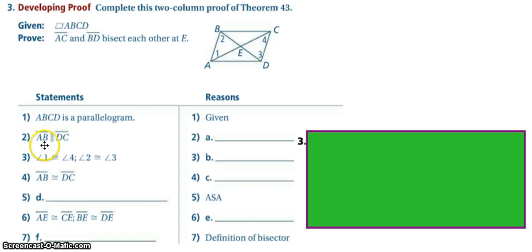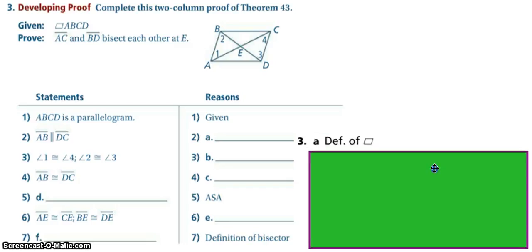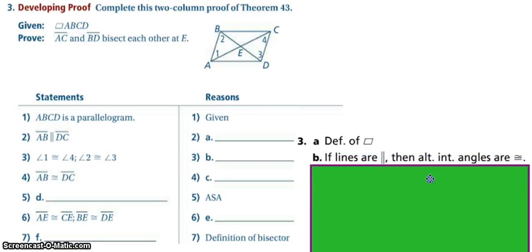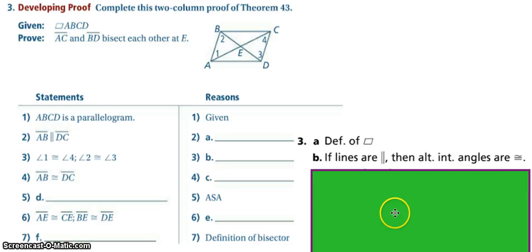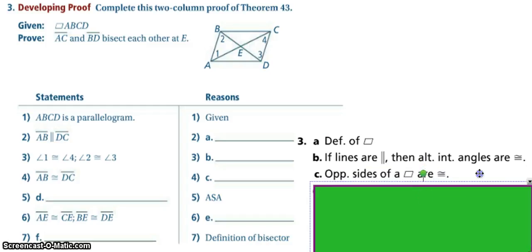Then I relate AB being parallel to DC because it's the definition of a parallelogram. We know opposite sides are going to be parallel. Then angles 1 and 4 are congruent, and angles 2 and 3 are congruent because we know these lines are parallel, and those angles now are alternate interior angles. So because we have alternate interior angles, I can prove congruency. And then I see that AB is congruent to DC. Well, that's just dealing with their lengths. And again, opposite sides of a parallelogram are congruent, so that really goes back to the definition of the parallelogram.